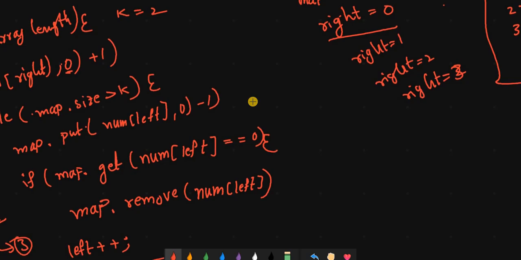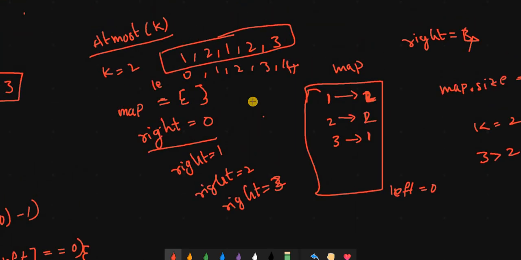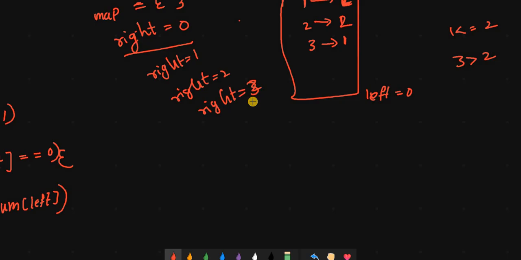Decrease the first value. Okay, here left is 0, and right is here right now. What we have to do? We have to decrease that value. In the left position in the array, what value is there? I mean nums of the 0th index, 1 is there.